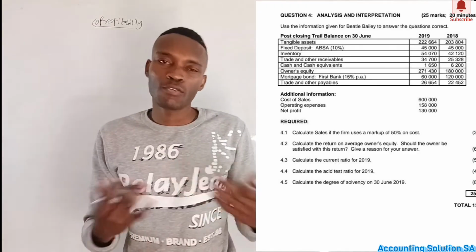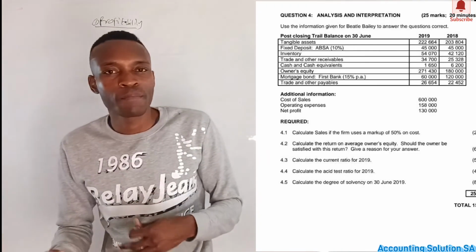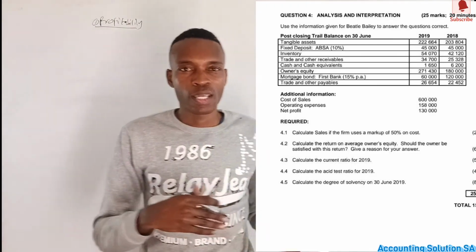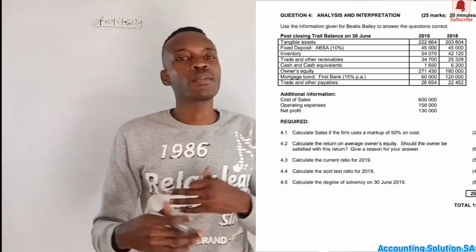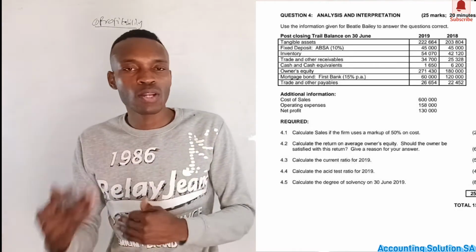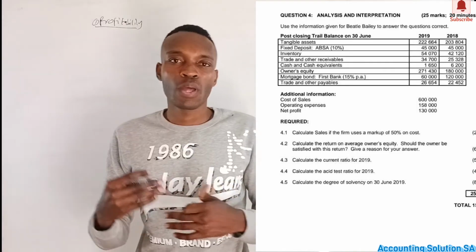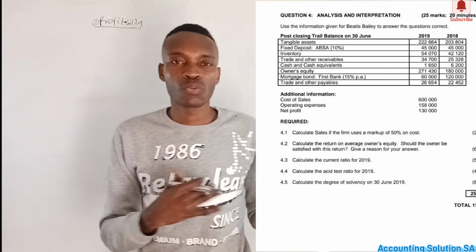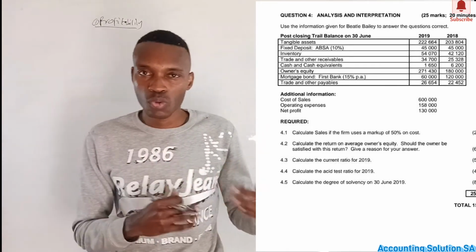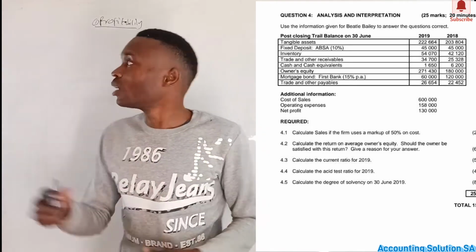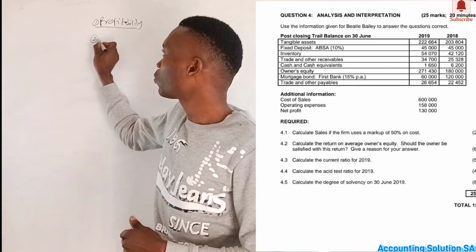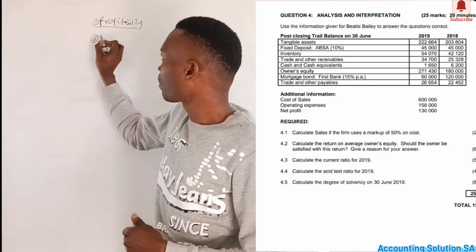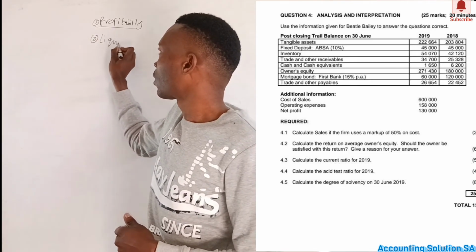So which means that if, for example, we are calculating a net profit on sales, we want to see if we are making a good enough profit. So you also have to make sure that you know a norm for each and every ratio that you are going to analyze. So we are going to go through that when we go to the question. So you also have to understand number two, which is liquidity.